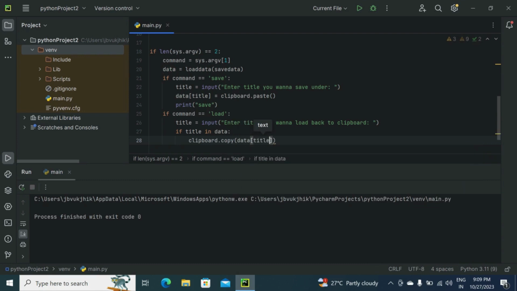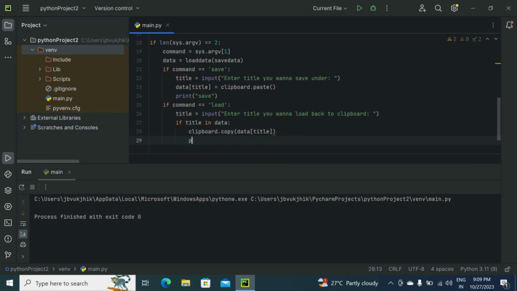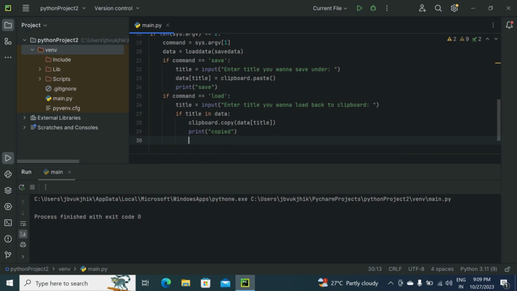And whatever is there in data title, in that criteria, it's gonna copy the data. And print, again we need a print statement to check. Copied. So then we are done with the save and the load function, the load commands basically.